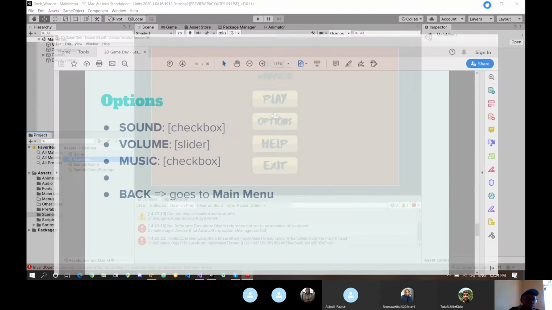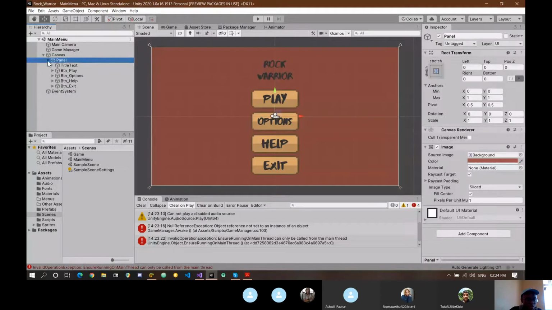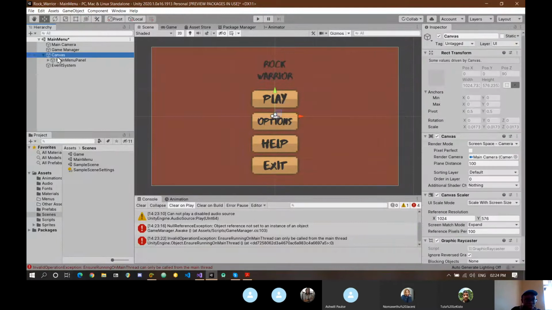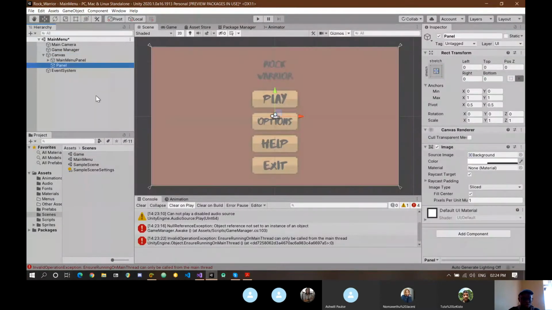All right, so let me create a new panel. Let me just rename this panel to main menu panel. And now I'm going to create a new panel called the options panel.